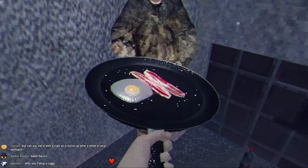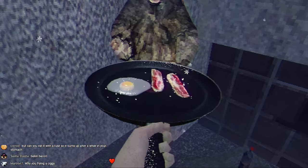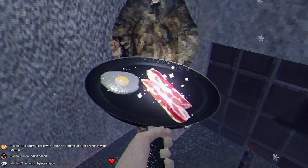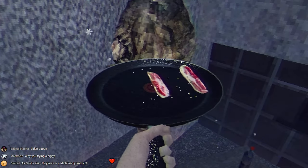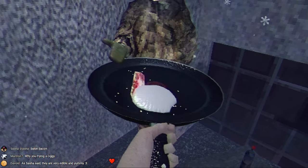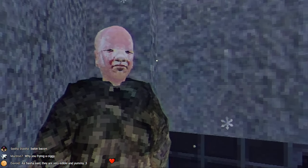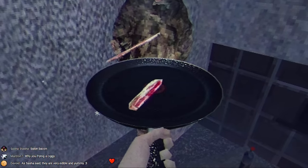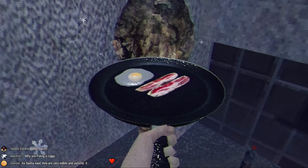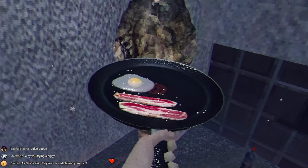You gotta be careful when you do your first placement. Maybe this is an electric griddle. Fuck. The bacon just disappears when I fling it into oblivion. As Sasha said, the cigarettes are very edible and yummy.